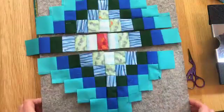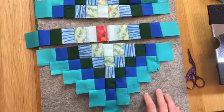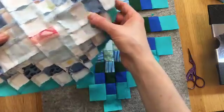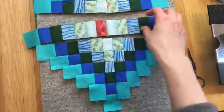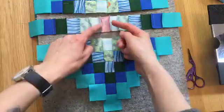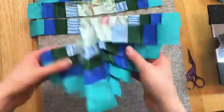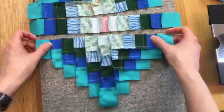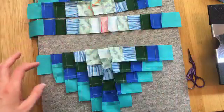All right, so here's what we're looking like. So now, we got to press. Let's see. How did we press it last time? Okay, so it looks like we pressed, that makes sense. So we pressed this part in, and then we pressed these parts out, because then we can nest this seam together a little bit. So I'm going to just let the iron heat up for a moment.